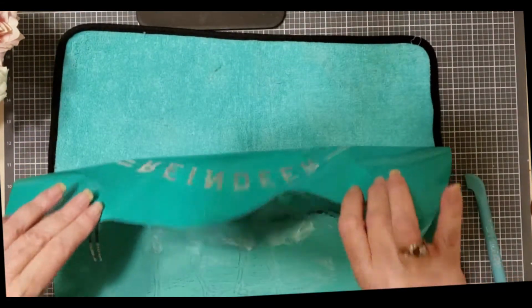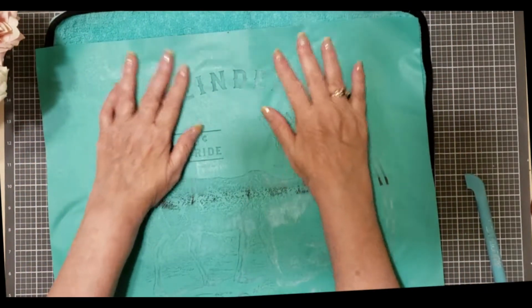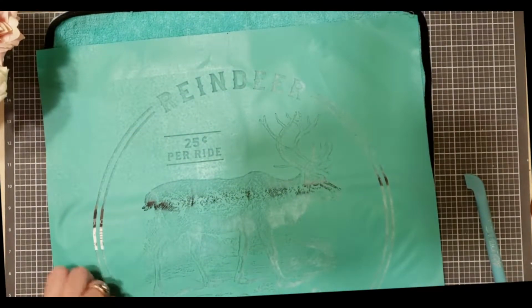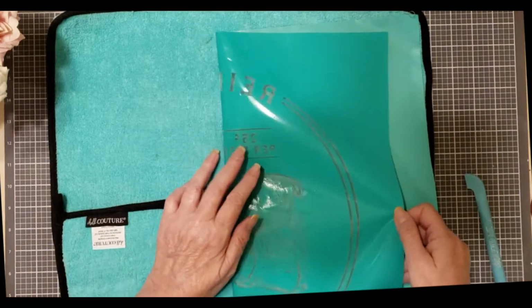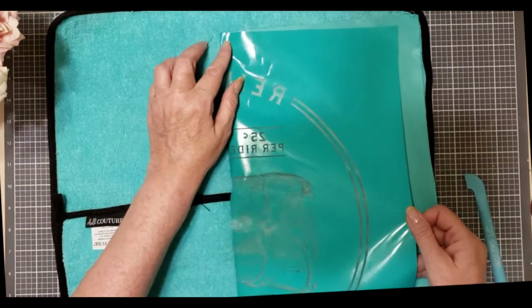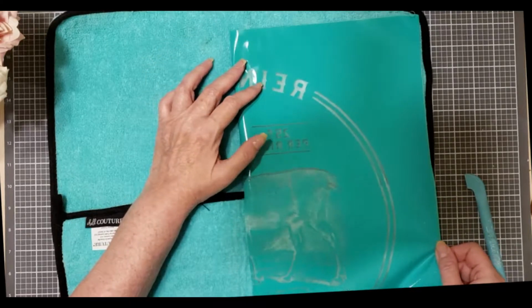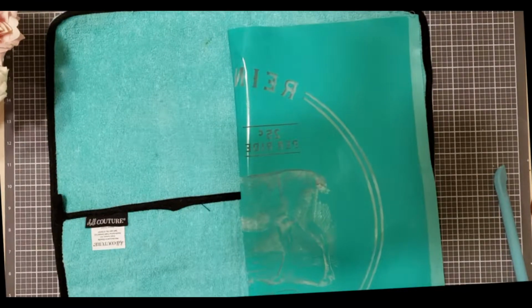Transfers can also be used on wood as long as the surface is properly prepared. You have to be careful on using it on anything porous because you don't want loose pieces of wood peeling off on your transfer. Find the center right here, to help with my aligning it on the board.